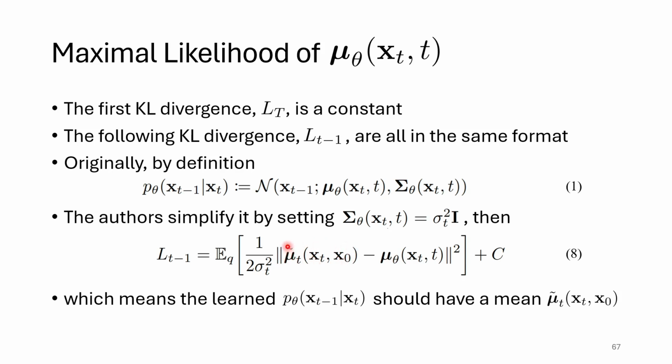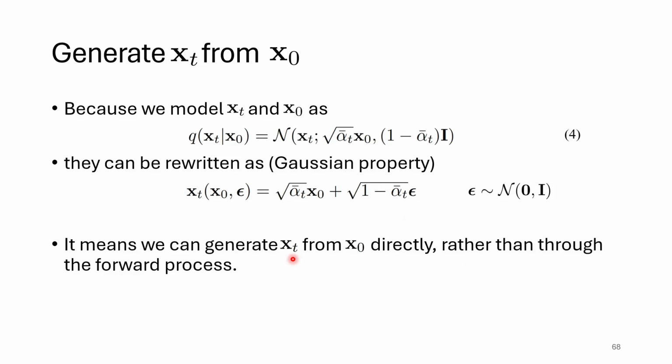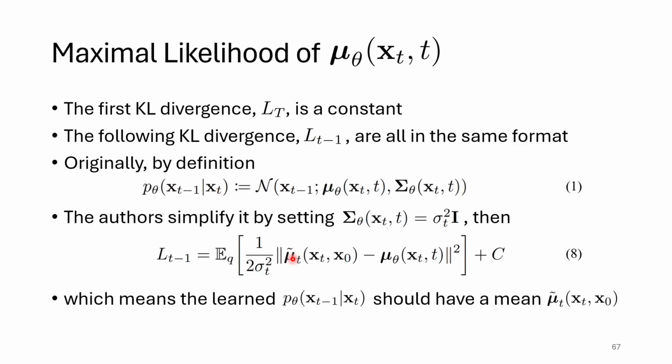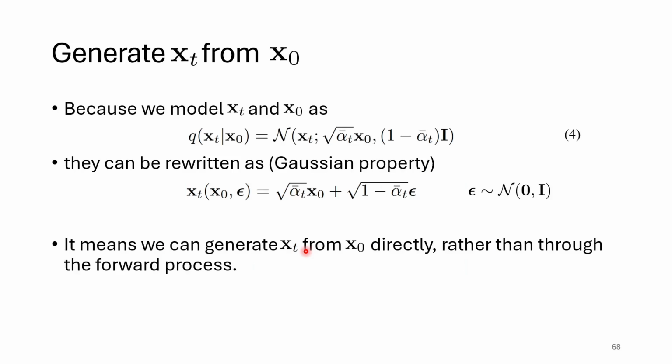term, the tilde mu. So what does it mean? It means if you can use a neural network to learn this term well, given a noised image and given the step t, and any kind of noises, then it will be the optimized process to reconstruct the image. Okay, so that's the method.